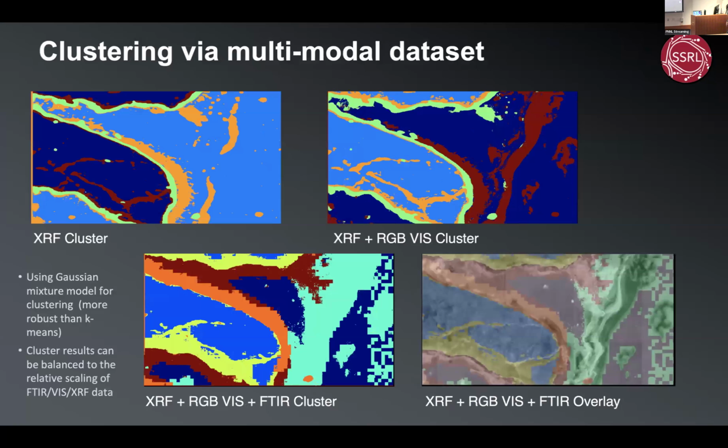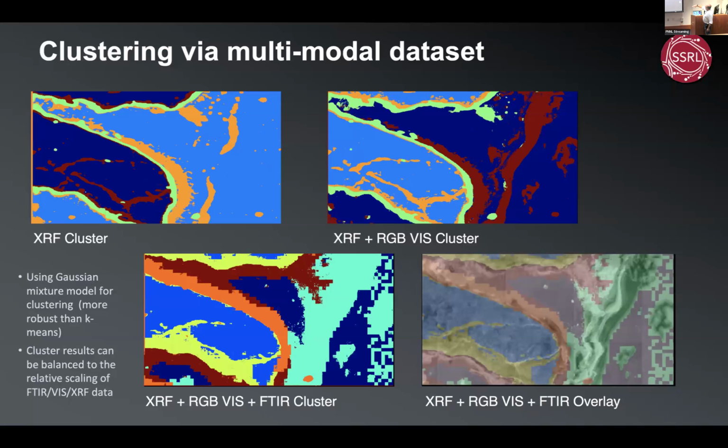And we can also do the same thing now with clustering. We showed clustering with the mass spec data, clustering with the infrared data. And you can see as we bring in more modes in this Gaussian clustering, I get one cluster that's only XRF based. If I add in some of the visible data from the cameras, I see some other features involved, and when I bring it all together, I see organic layers from the infrared becoming distinguishable from the blank spaces or the iron areas. I see the different cracks present. And so this is now a full cluster analysis with all three modes of data together.